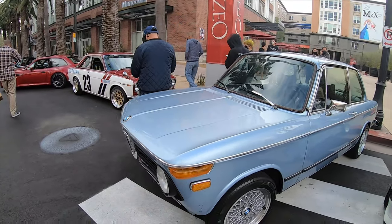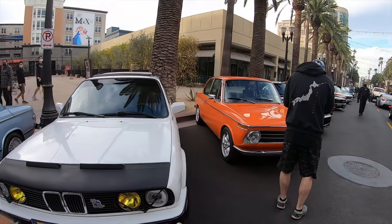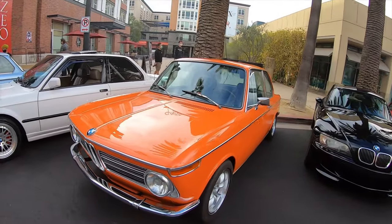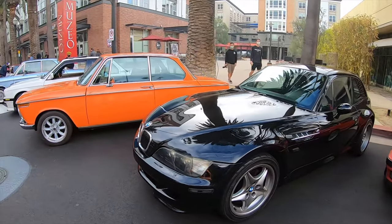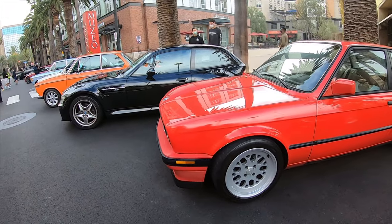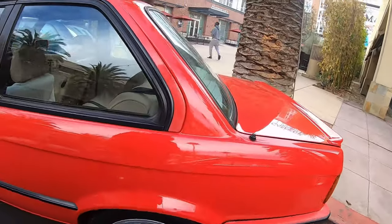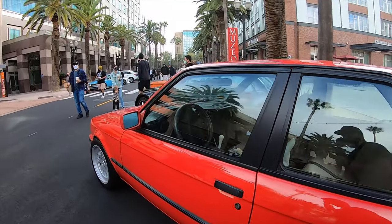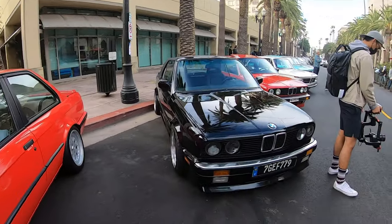This is a ladies-driven 2002 — that's cool. Now we're starting in the E30 section. This is supposed to be 30s, but they put the 2002s here and apparently Ray put his E36 in as well — they should be disqualified. Love this meaty look. Armando was deciding between these wheels and the wheels he has now, and if I'm not mistaken he still wants new wheels, so maybe this could be another option for him.